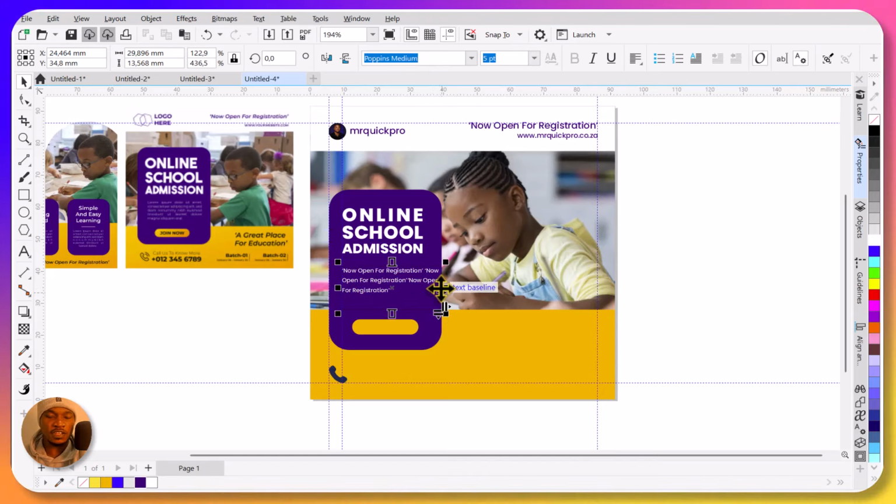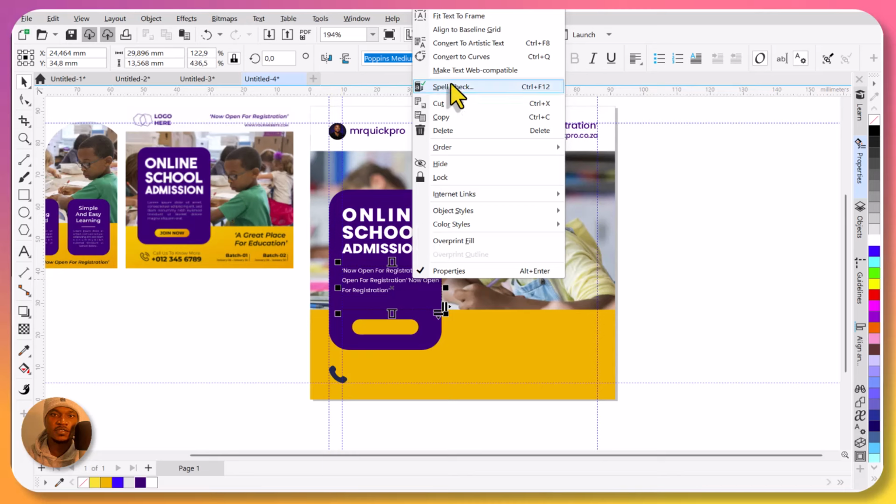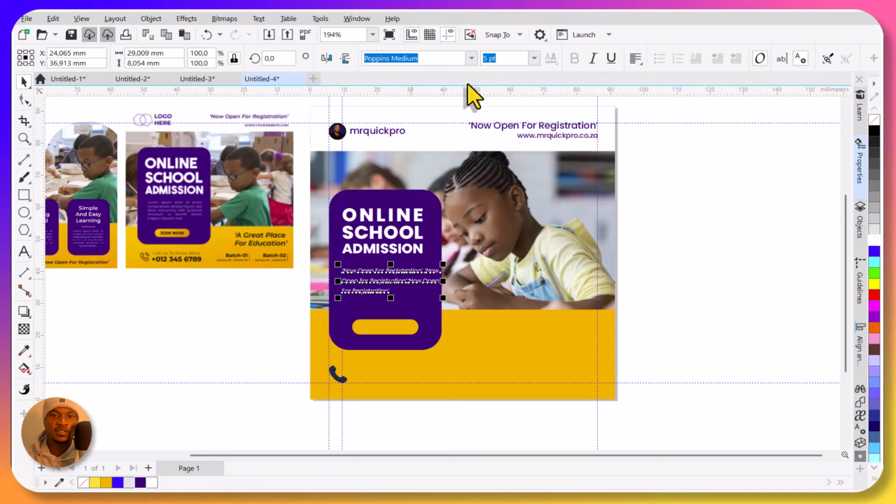But you guys can see the difference between paragraph text and artistic text. For artistic text, I can't drag it like that for it to all align equally. Paragraph, I can drag these. It's almost like a text box. So I can drag it like that and then everything is going to align smoothly, right?